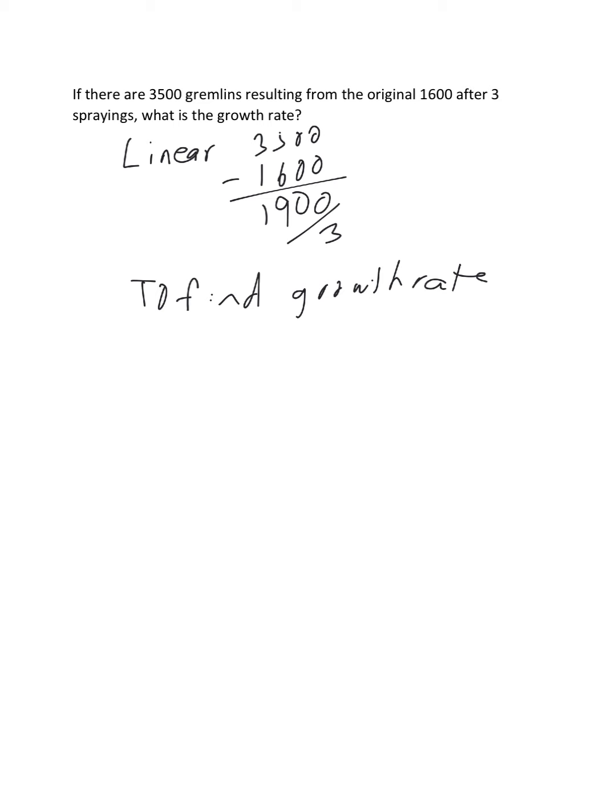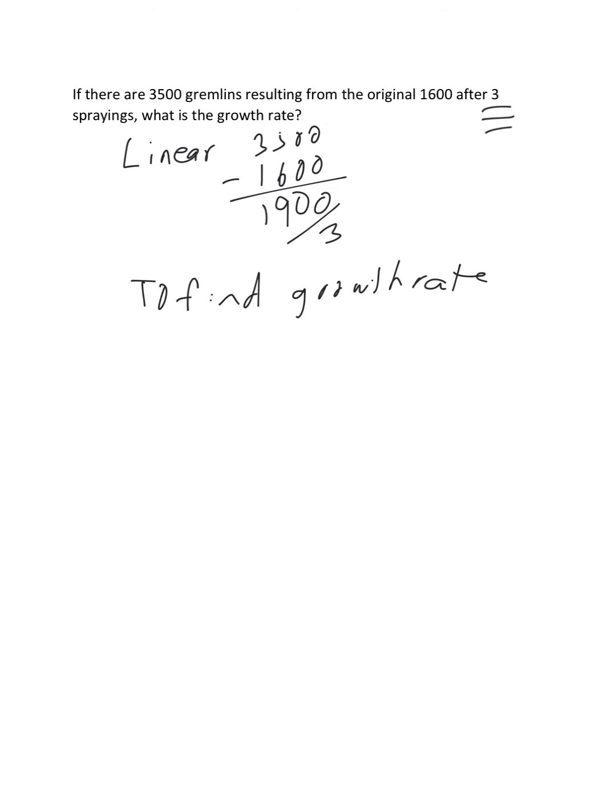Okay, so the way that we're going to do this, I know the rate of change that we talked about before, that was actually a linear growth rate, and that only really applies if you just have one growth time period. In this particular problem, we have 3 time periods or 3 springs. So we can't do that. We cannot assume that it's going to spread the same amount each time.